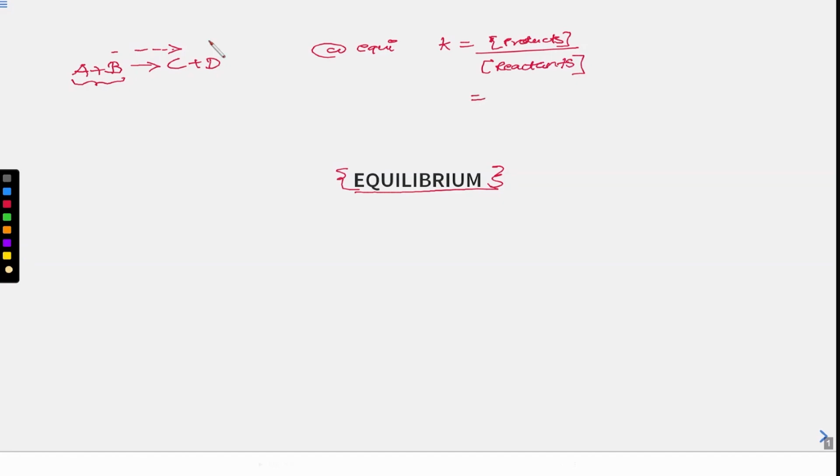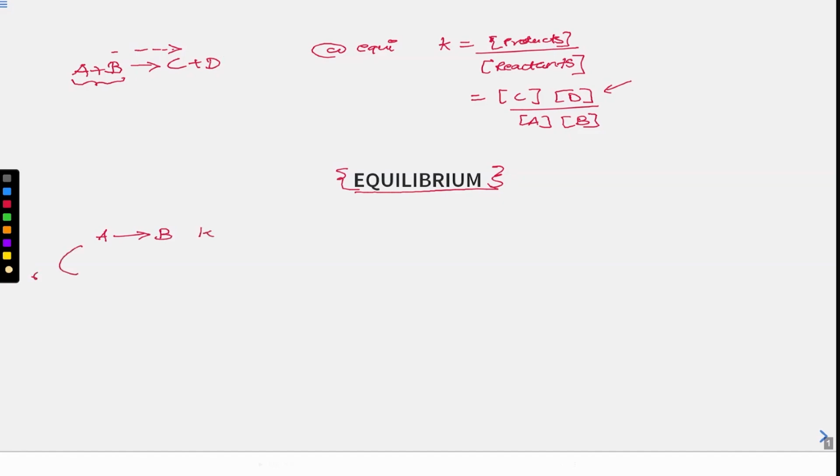So that means that for our equation, K is going to be C D divided by A B. Now again, we assume most of the gases only over here. We do not assume any of the solids in this primary equation. And another thing that we studied, suppose I have some reaction A to B, and its constant is K.